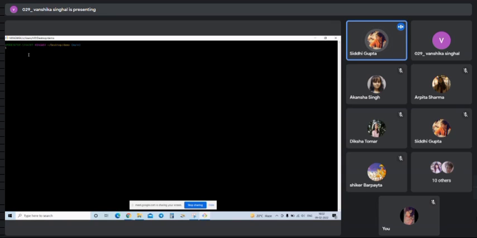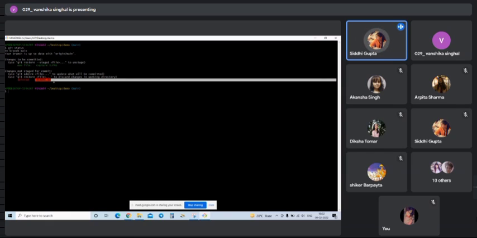Okay, now write Git status again. Now see, here we can see that there's one new file that has been added, which is already in the staging area. How do we know it is in the staging area? Because it's in green color.